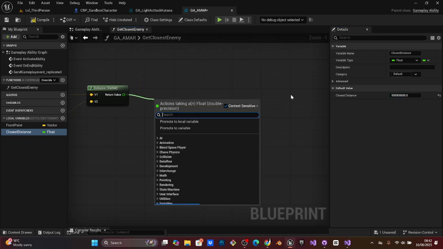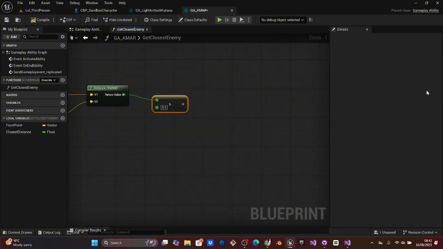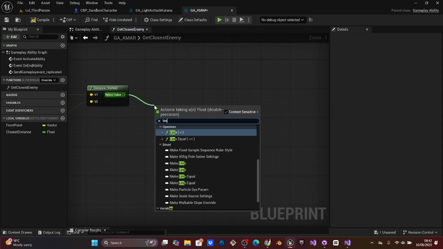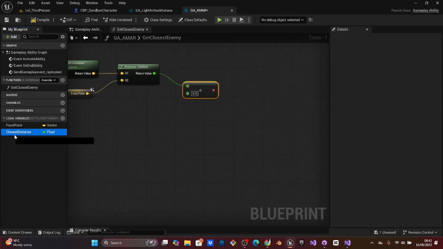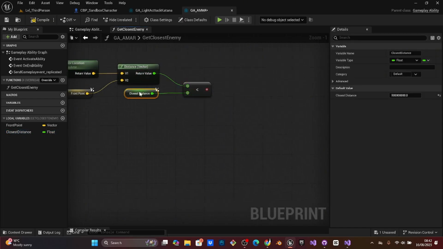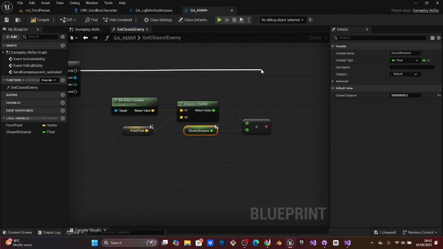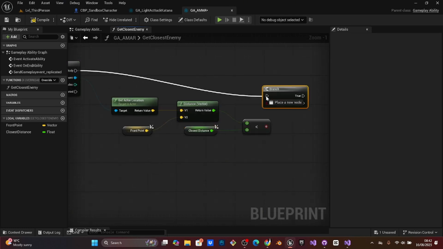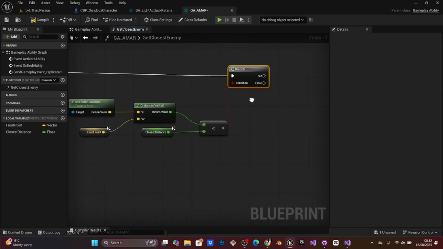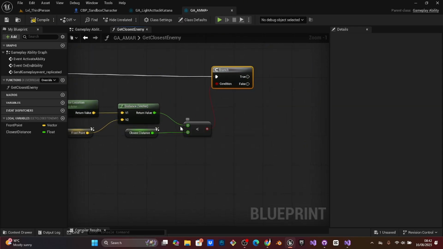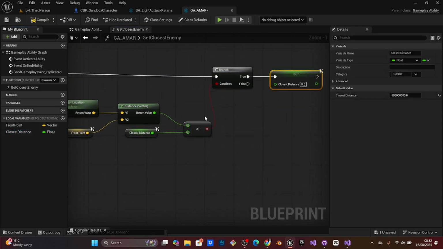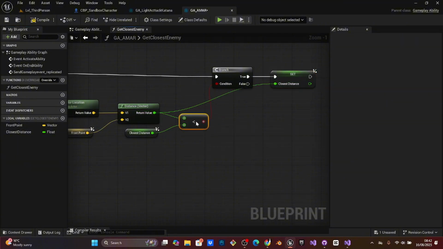Now we're going to do less than, and we bind this to this, and we get a branch where we bind this to this. We get the closest distance and the return value here.